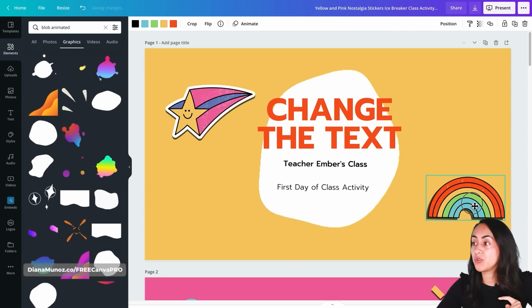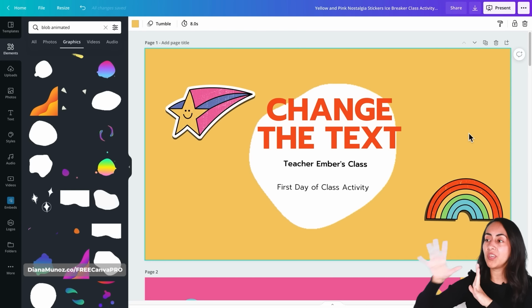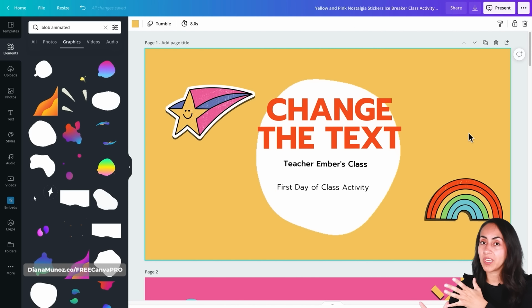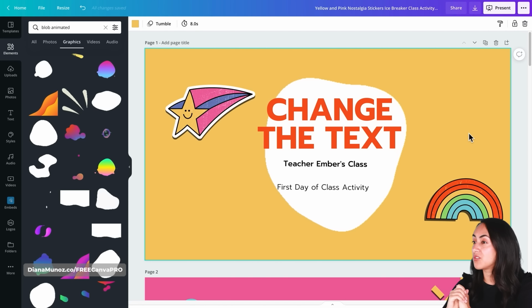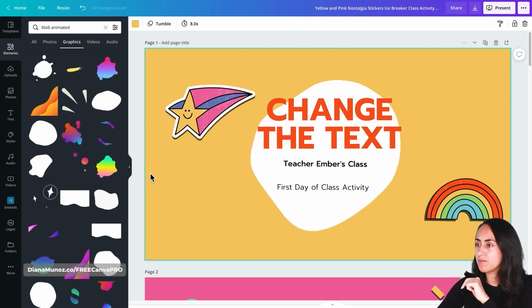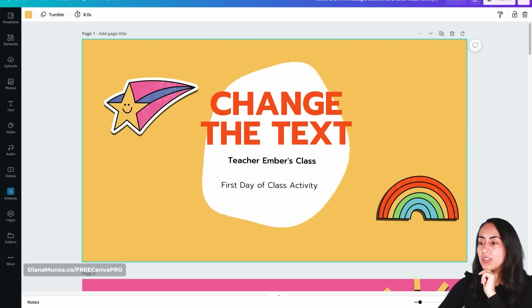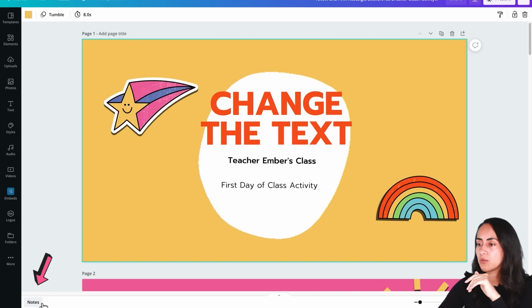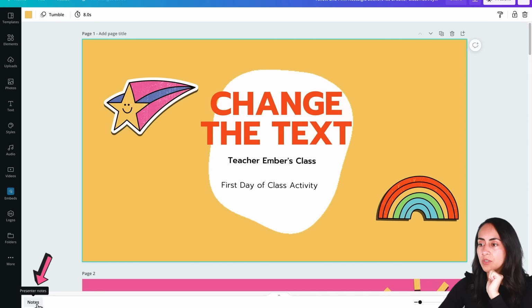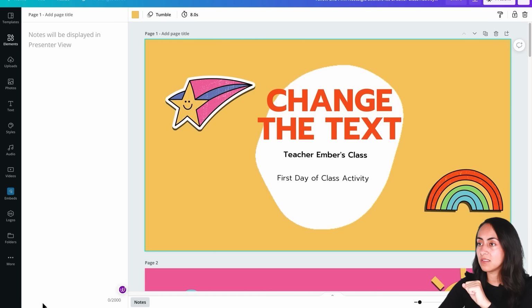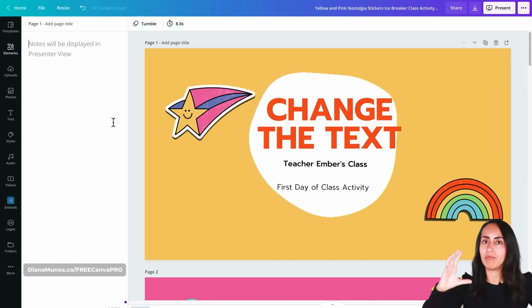And I also want to show you something important, because this is going to help you to create your videos. Okay, so on each page, let's say that I'm on slide number 1, you see page number 1, I go to the bottom of the screen and you will notice this small button that says notes. You can click on it. Here you will see this little window.